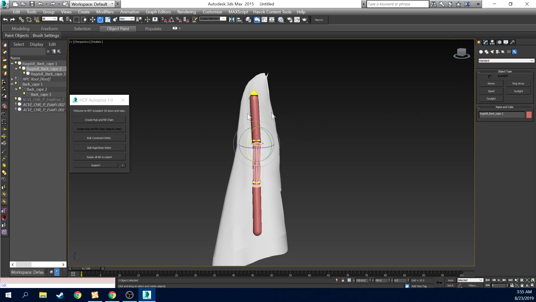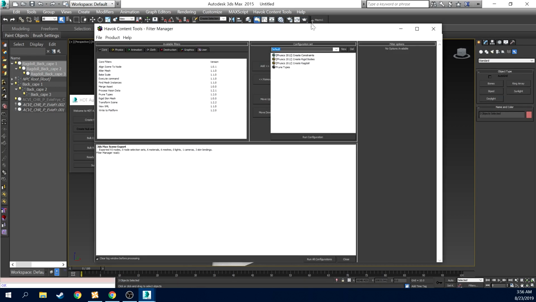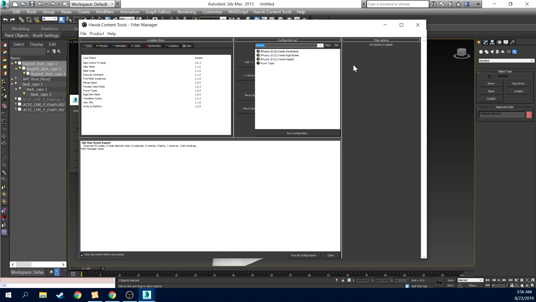So everything looks good. So next step, guys, I'm gonna export these. I'm gonna just select here, go to your Havok tool, I'm gonna export that. So how you get these options: create constraint, create rigid bodies, and create ragdoll. Basically go physics, add, hit add. You want to select create constraint and hit add. If you want to remove any, just hit remove. If you want to change the position of them, just hit move up and down like that. They will move. Add, we're going to add this ragdoll.